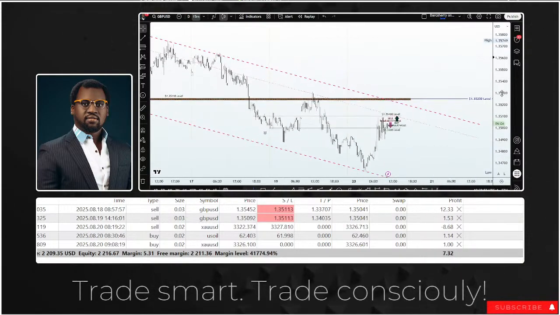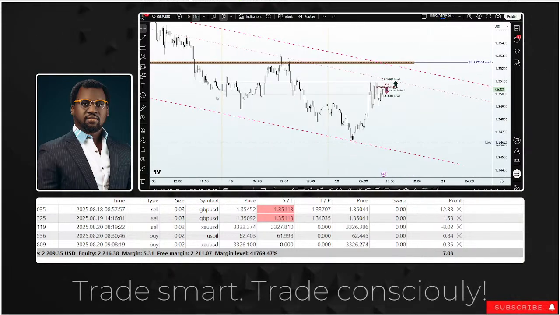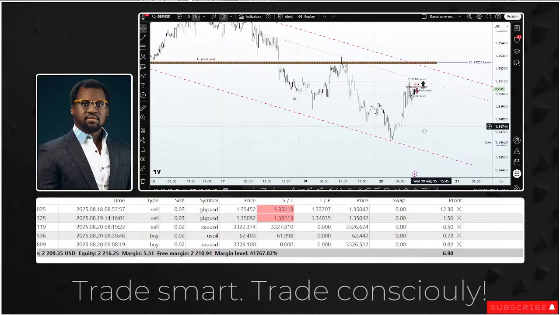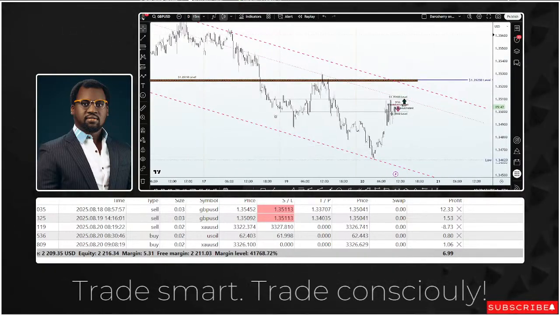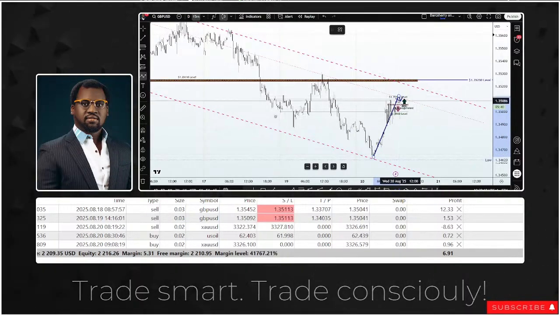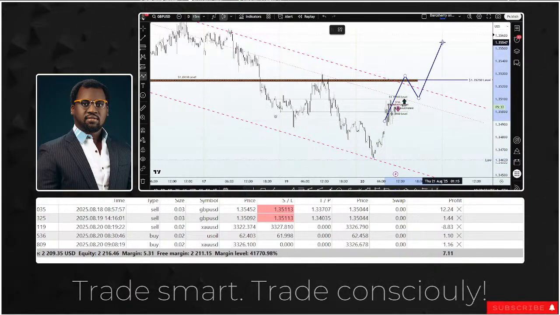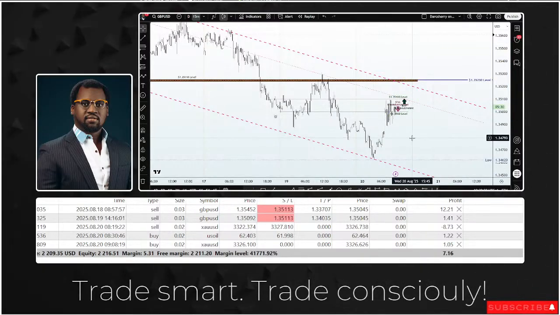Now, zooming into the structure, after price tested the support line here, we can see price is back into the 1.351, a psychological level, and since it got here, it has been consolidating. That's since this morning, for about 4 to 5 hours now. It has been consolidating around that area. Now, the question here is, is it going to respect this descending channel to continue the downtrend move, or are we going to see price break out of structure to incite another wave of bullish momentum?